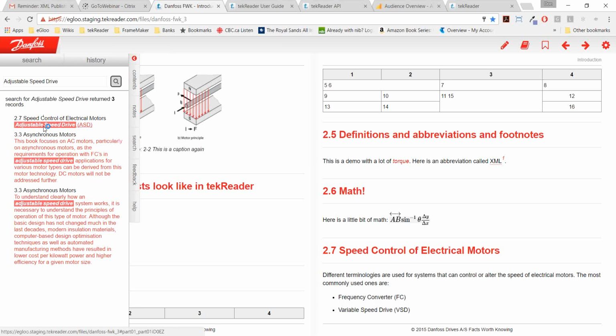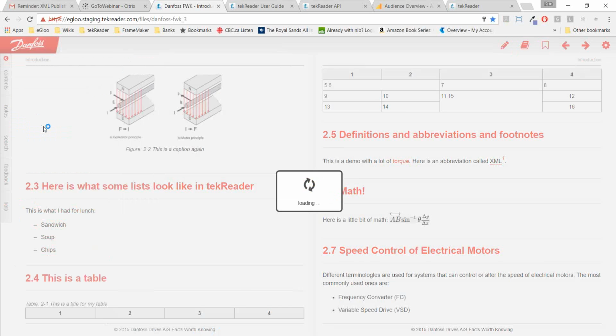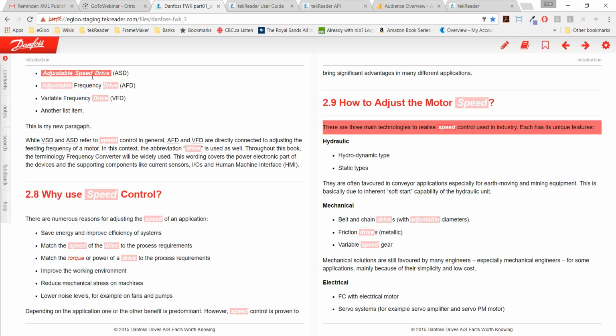So if I head off to that, it's going to go in and highlight that area up here, and the adjustable speed drive is in a different toned highlight, and that's the keyword you've searched for, but it also will go through and individually show adjustable drive or any representative of these three words that were in the keyword in a different shade, so it differentiates it from the keyword.